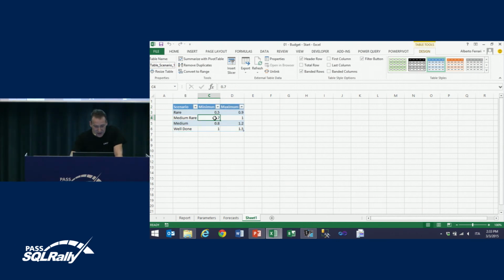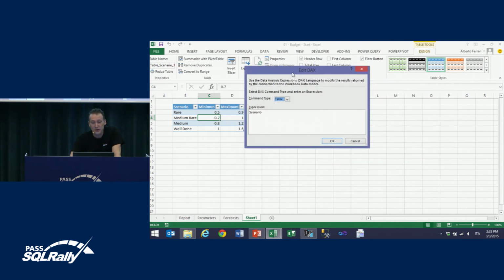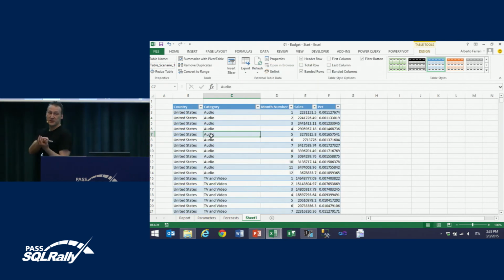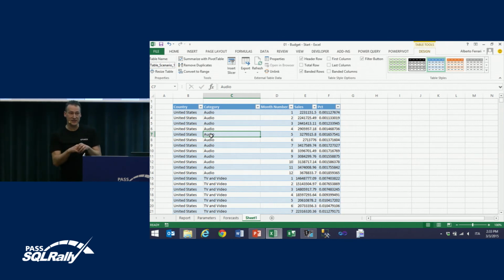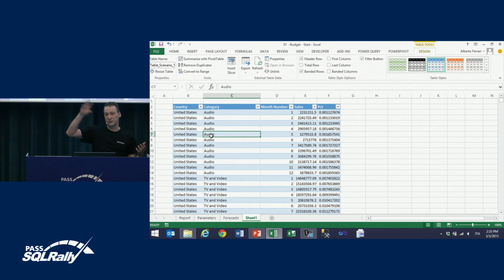The magic comes as soon as you right-click there, click on table, edit DAX. From there, you can edit the DAX expression that is evaluated in order to fill this table. The command is not a table, it's a DAX statement. We passed the query we wrote a few seconds ago, and now we have the query executed in DAX materialized inside Excel. The beauty of this technique is that it works even if you refresh it. So if you refresh the data model, the query is executed again, and it will contain new data.